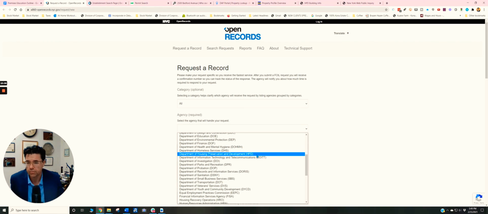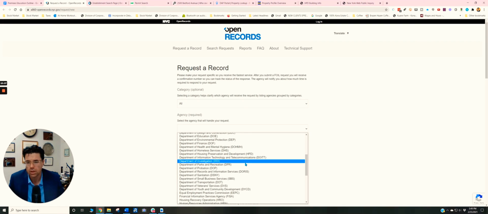You could do it for the housing and preservation. We looked at the DAP portal, and that gave you violations, but that's just telling you that the violation was issued. With this, you could probably get the exact complaint, the inspector's notes, whatever they have, you could FOIL through the Freedom of Information Act and the Freedom of Information Law.